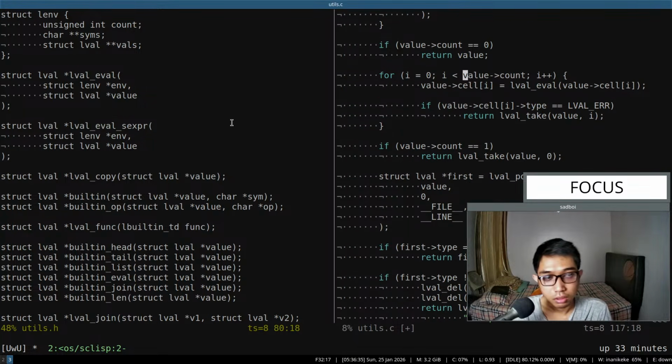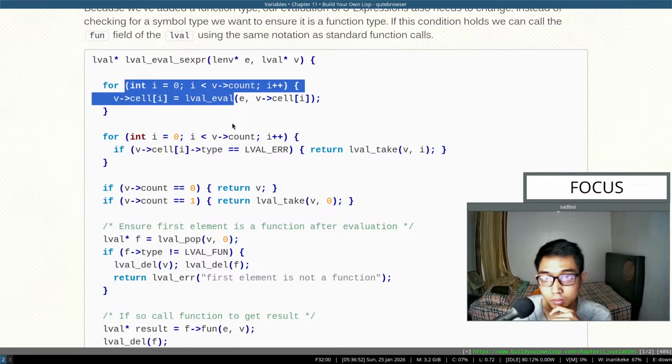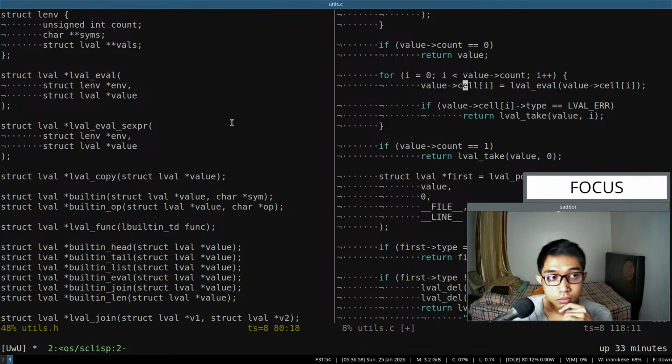Okay, I guess this one, right? Alpha. This one.